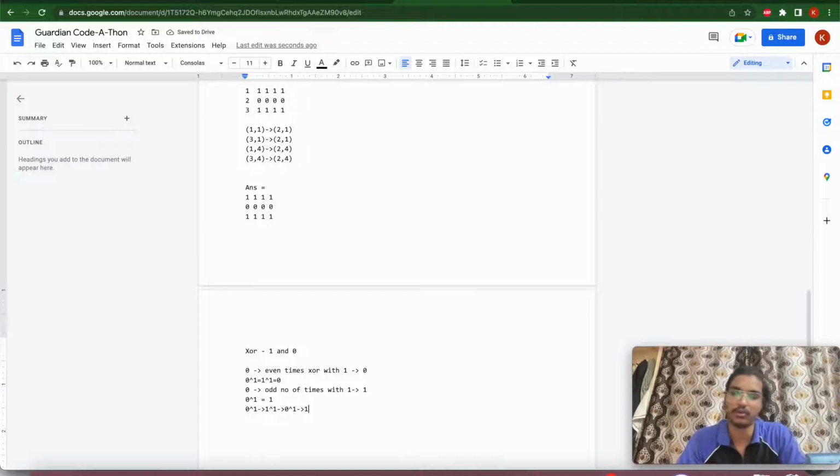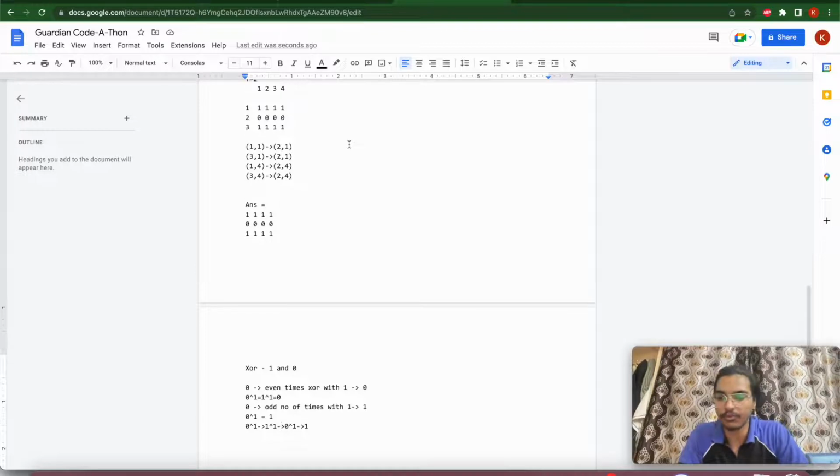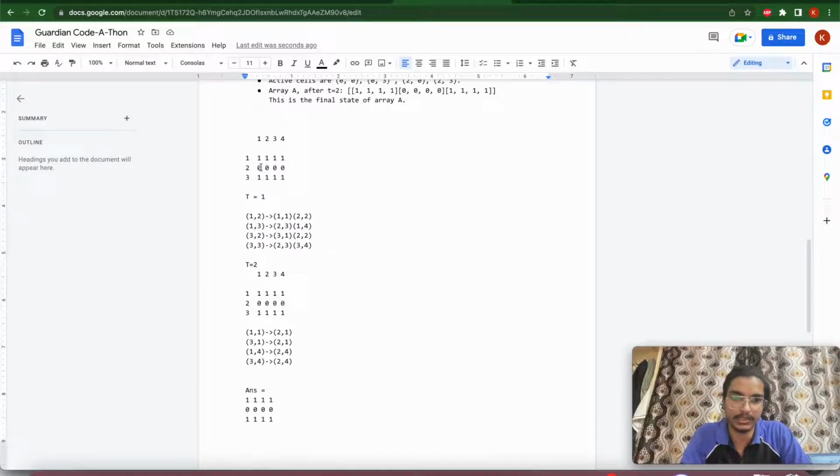So the final answer is always 1. So what we understand: if any cell is 0 and inactive, and the number of its neighbors that change state is odd, then it will become 1, and if it is even, then it will become 0.